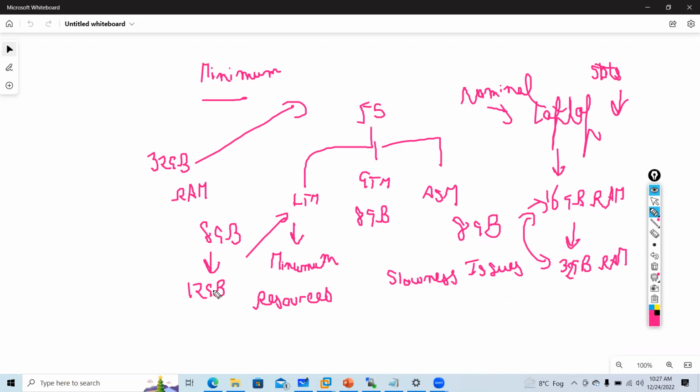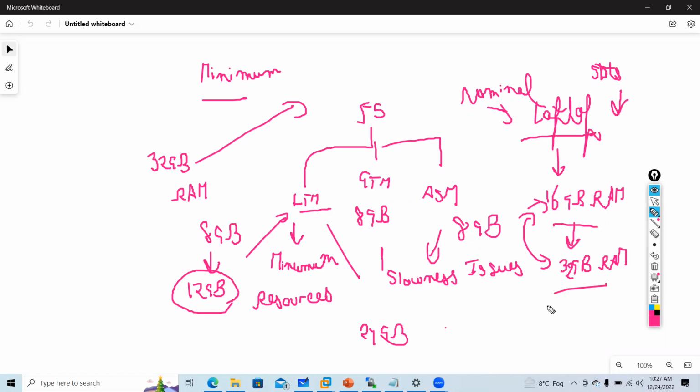Very, very important step. In nominal, guys, the least amount of resources is required, but later on you can use it from the remaining resources. But here, 24 GB is allocated to LTM, GTM, ASM. Now, if one module needs more, you cannot upgrade it. That is the scenario with your laptop also. In some laptops, you cannot increase your RAM.